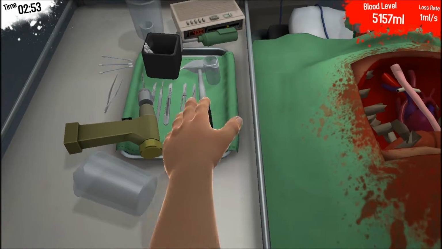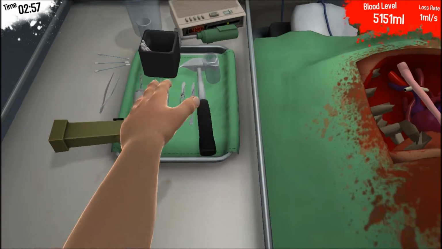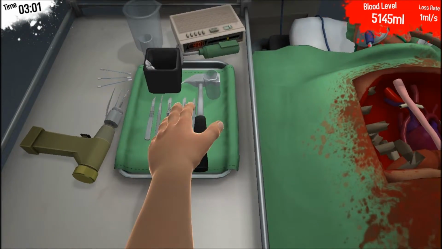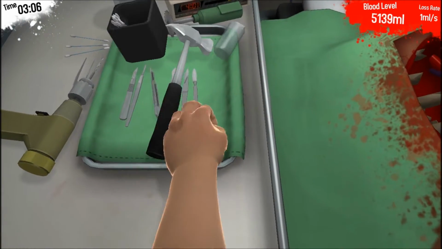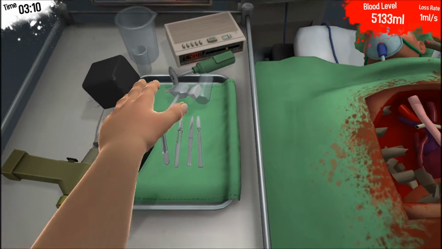So, which one was it? I remember there's a specific one that I think was called like the gut scalpula. Or not scalpula, scalpel. It's not your shoulder bone. Shoulder bone? Yeah, that would be the clavicle or something. I don't know, one of those. But let's try to move this hammer out of the way. I think it's this one in the middle right here.